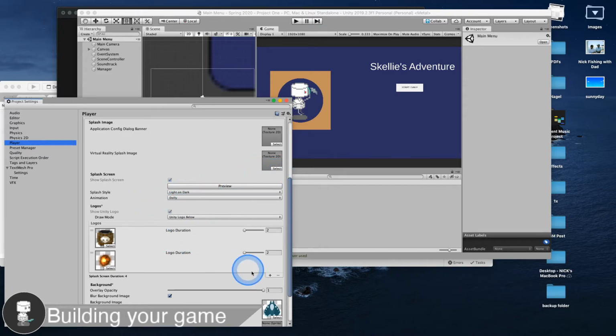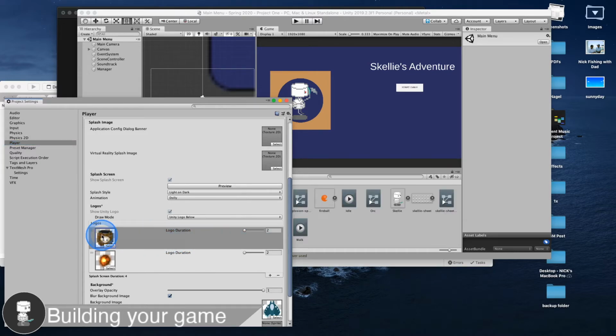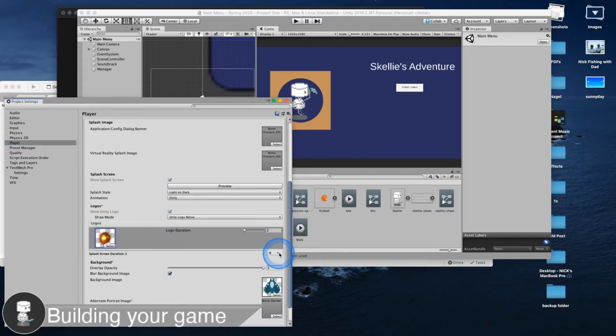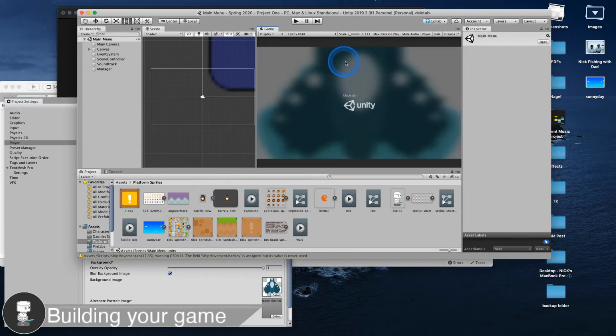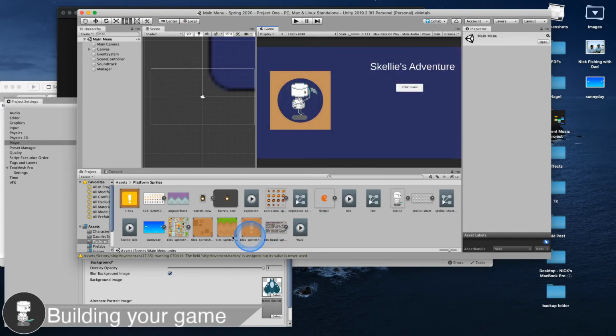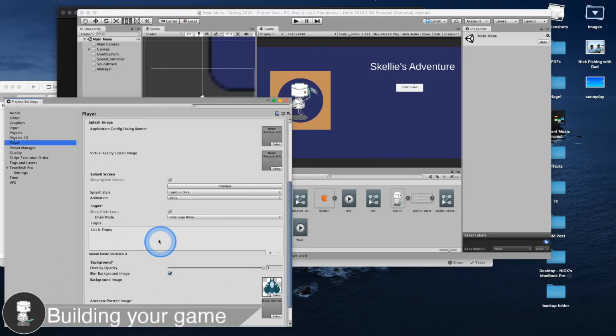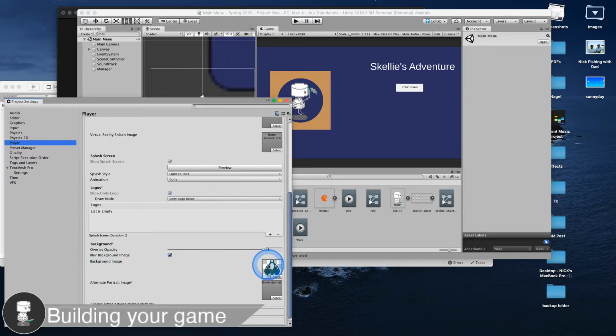Normally you shouldn't see any of these guys on here, and let's see if I can remove these. This menu is usually empty, and what's going to happen is if you hit this preview button, it's going to splash with the Unity logo if you have the free version, but then you can add some of your own branding to it. Right now I've added a background image which represents one of these ships from my space game, and then you can also have some logos.